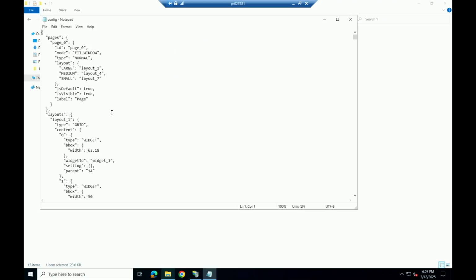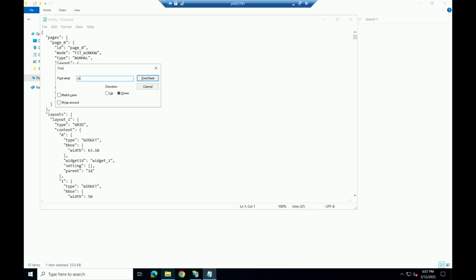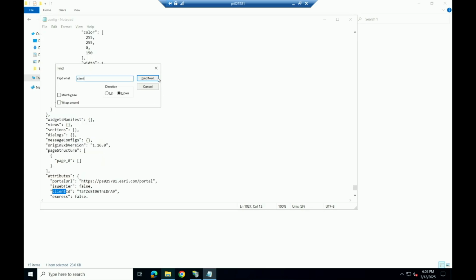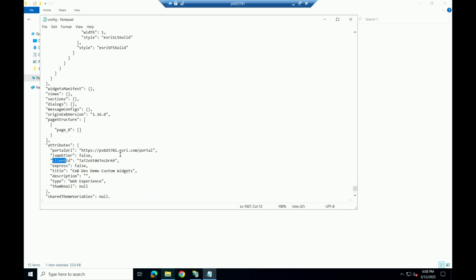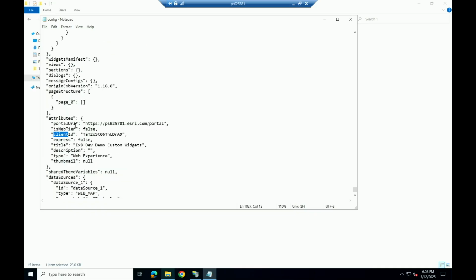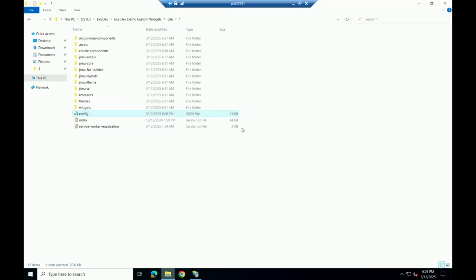And here I need to find the client ID property. I've actually already plugged in the client ID I created ahead of time so that I'll be all set with authentication. So I'll save that change and close it out.